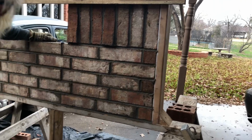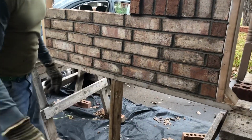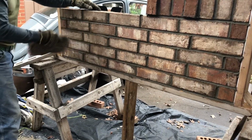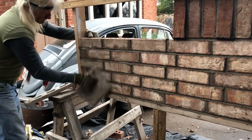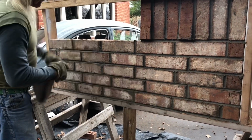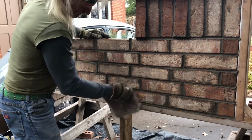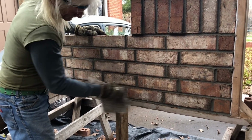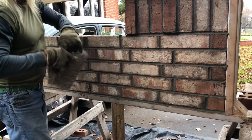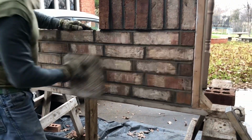Now to clean it off, all that's hanging out and everything, I use a piece of carpet. Works great. It cleans them too, like smudges. You get those smudges off of it. Just kind of go over it a little bit. Fix a spot here and there if you need to. See, that's got a little bit of mortar on it. It'll take some of that off there. Look a lot better. Just like that. Like that, like that.